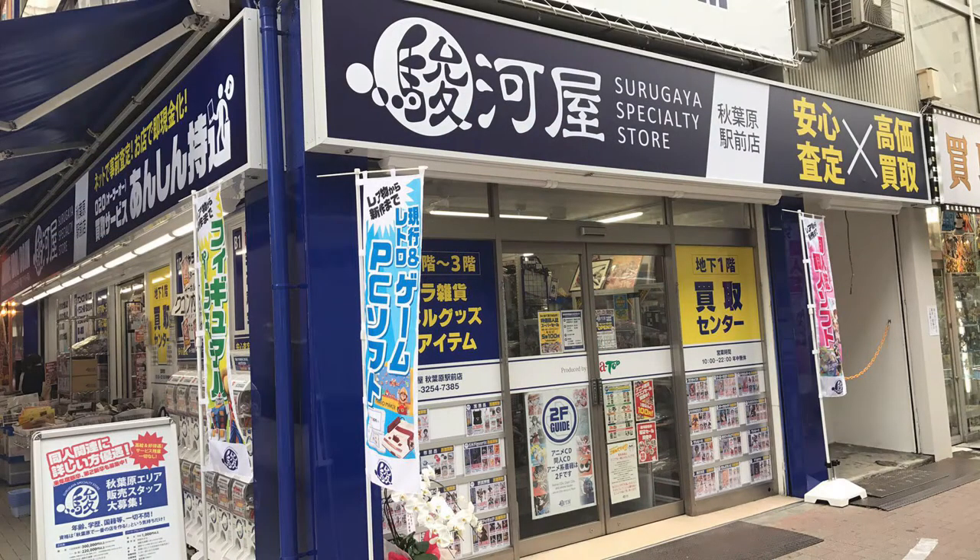Anyway, I've turned my eyes to Japan and the retro market over there. One avenue I've used, outside of places like eBay, is Tsurugaya. Tsurugaya is a specialty store in Japan that carries anime, manga, action figures, statues, and also video games — retro all the way up to the Switch. Recently it seems they've opened international shipping, so I don't really have to go through a separate proxy service. And surprise surprise, I received a box today that shipped very quickly.